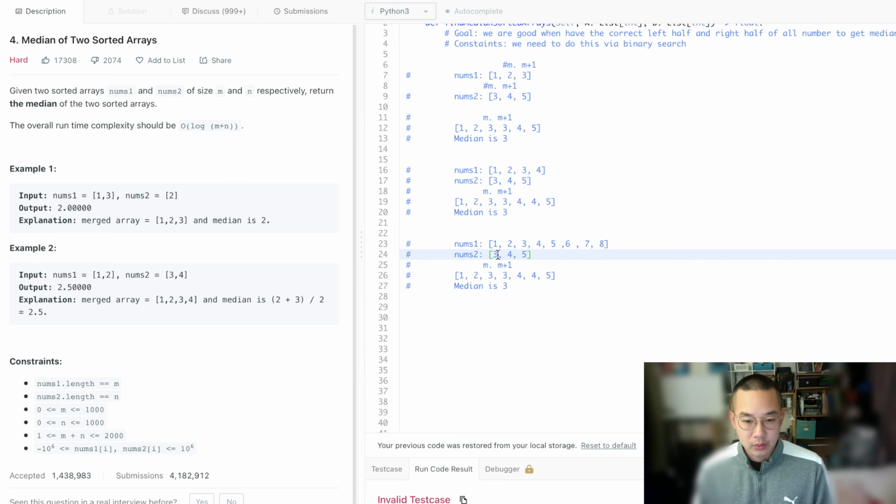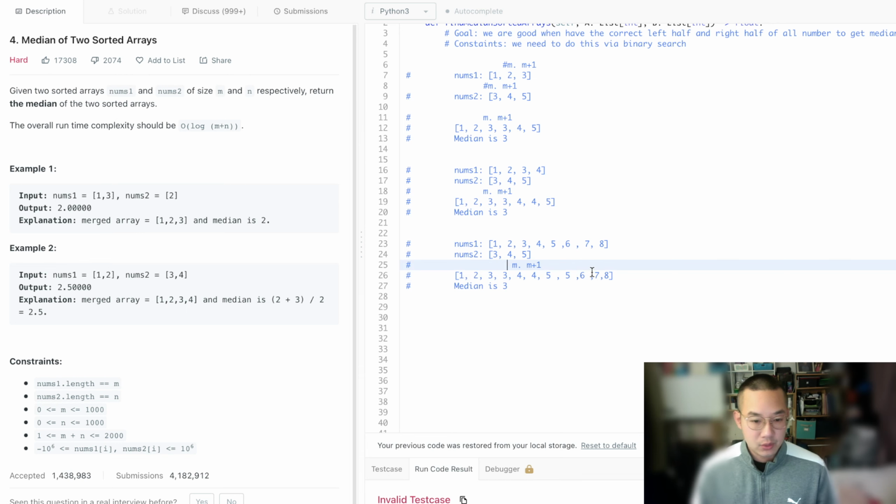Well, there are a total of let's say 11 numbers. 11 divided by 2 is 5. So this is going to be our 5th number, 5, 6, 7, 8. Our 5th number in between 0, 1, 2, 3, 4, 5. This is going to be a 4, right? That's our mid right there.